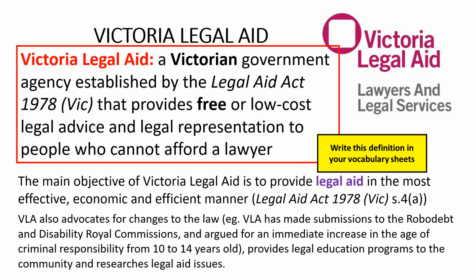Finally, Victoria Legal Aid provides legal education programs to the community, for instance by visiting schools to educate students about their legal rights, and it researches legal aid issues. While these are important functions, for our purposes we are focusing on the function of Victoria Legal Aid in providing legal aid.